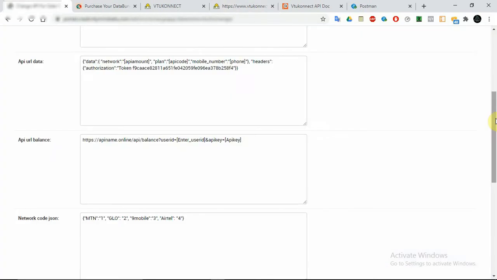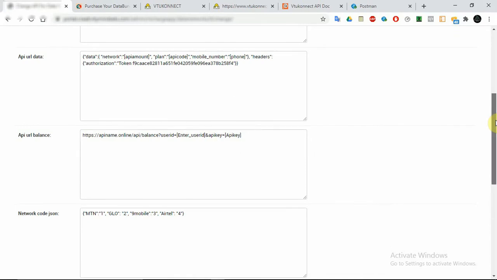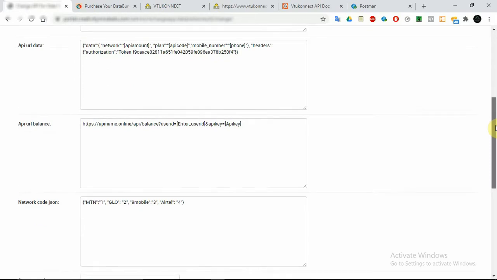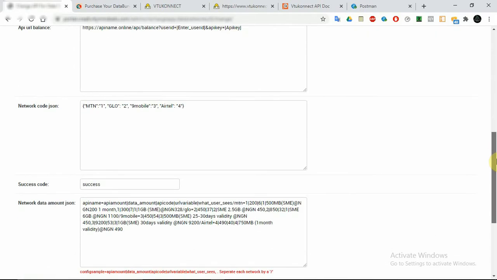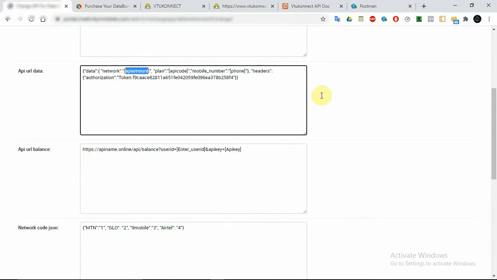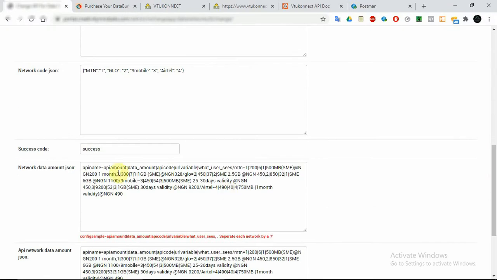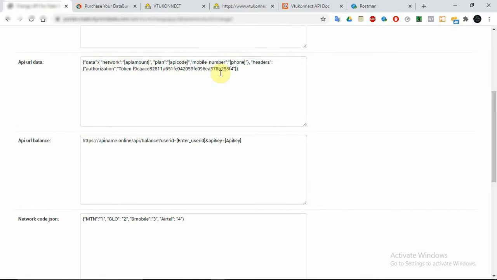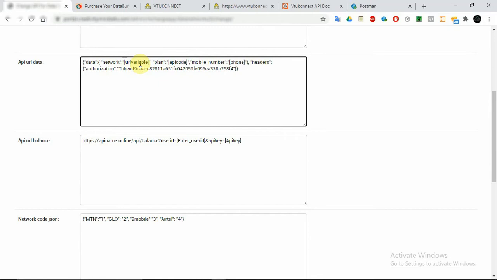Yeah, also something was omitted while we were completing the video, so I had to just remake this patch just to complete what we are talking about now. You can see that what we have here now is different. Here we now have the API amount. So one thing we can do is that since we have the same thing here as the URL variable, I think it's better we use the URL variable instead of using the API amount, so that it won't be confusing. So now we have the network, which is the URL variable.